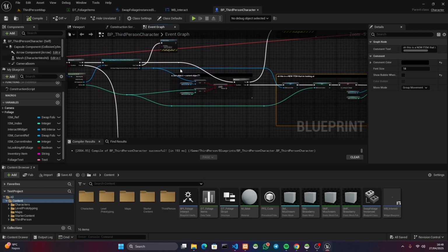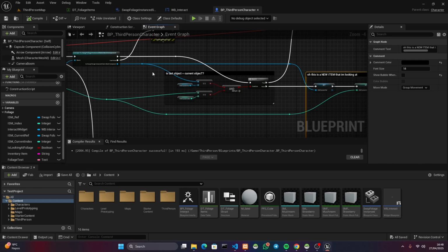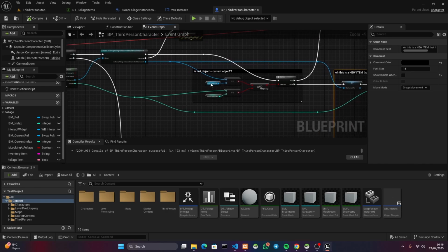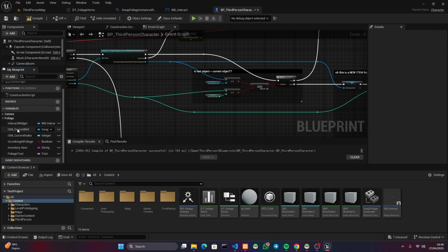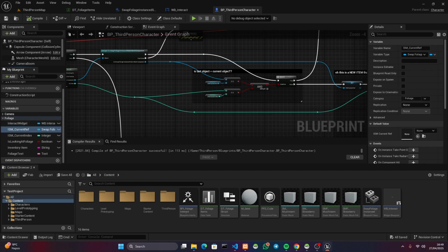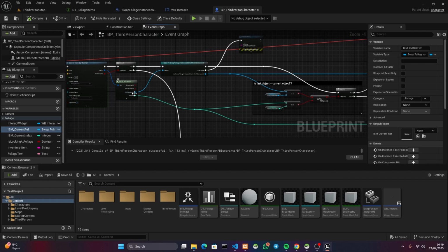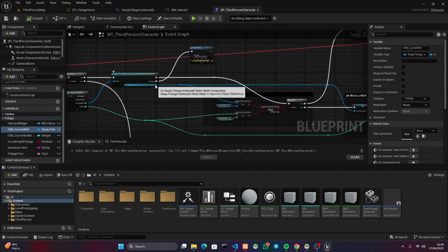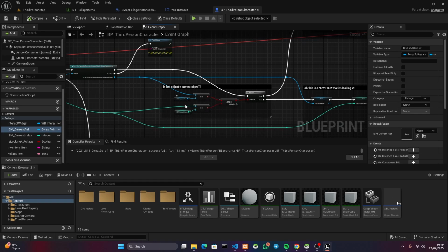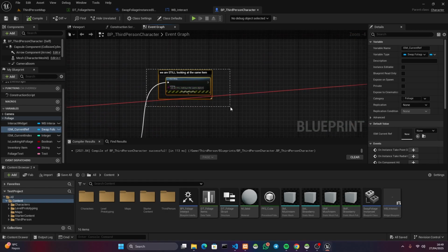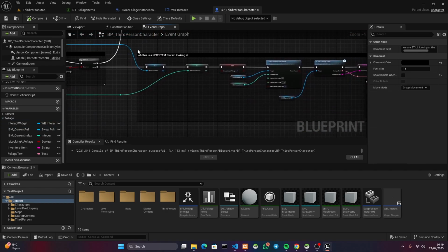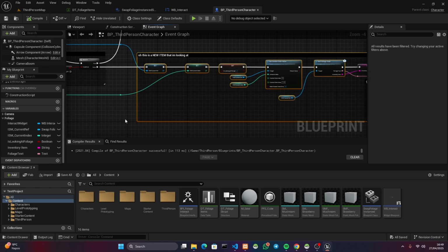Okay, so we have 4 different things that we can do. We basically trace it and we say is last object equals current object. By the way, you don't need this kind of stuff. I don't know why I created double one. Either way, you're checking the hit index and the actual casted object reference, and you say the current ref and the current index equal to those things. If it equals, that means you are still looking at the same item. If not, that means it's a new item, so you take care of it.